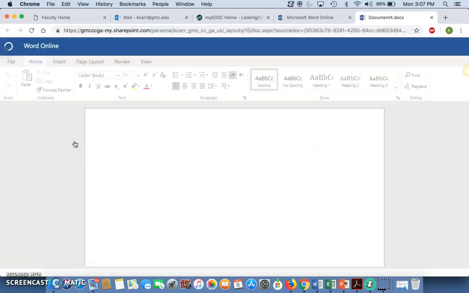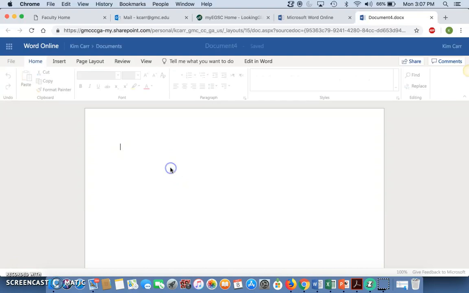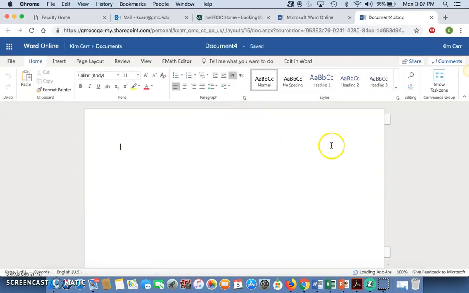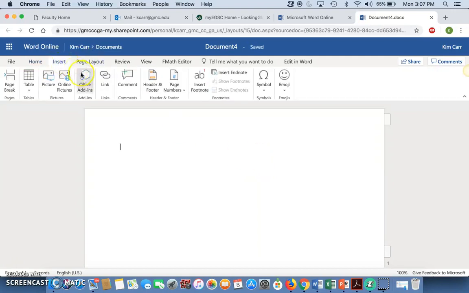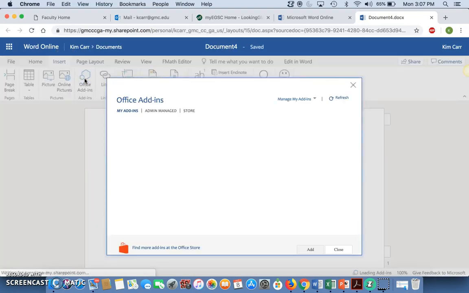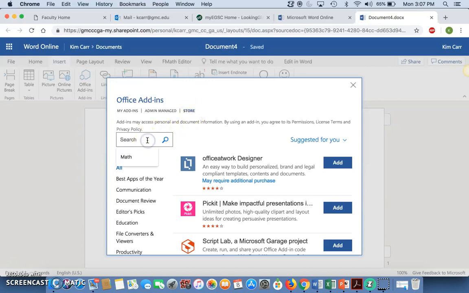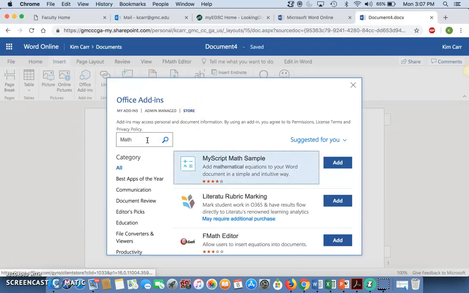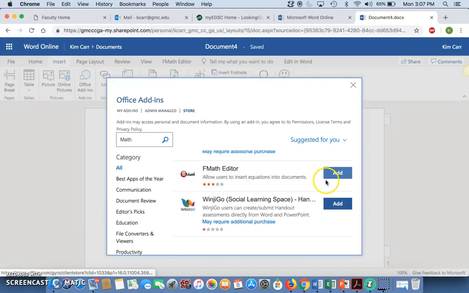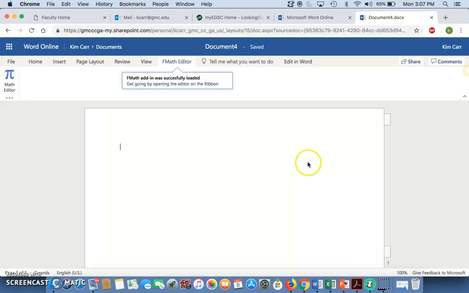There are a couple of add-ins to the online that you can do. I kind of already have them in, but I'm going to show you how to get them. You want to insert Office add-ins. I've got these two. These are the two that you want. So you're going to go to Store and you're going to type math and search. This was one of the ones that you want to add, and it goes kind of in here and uses this.